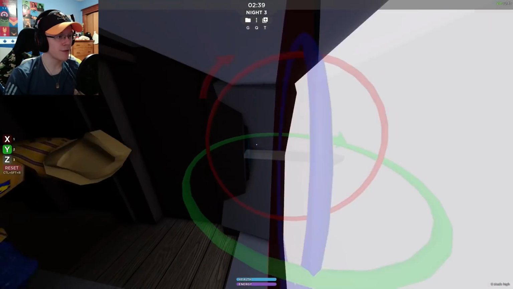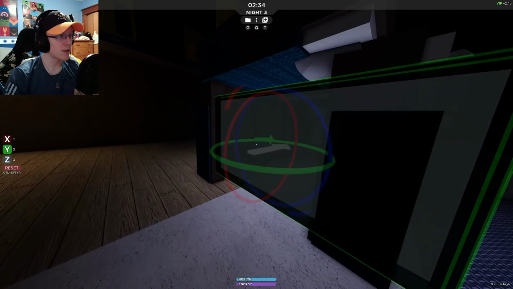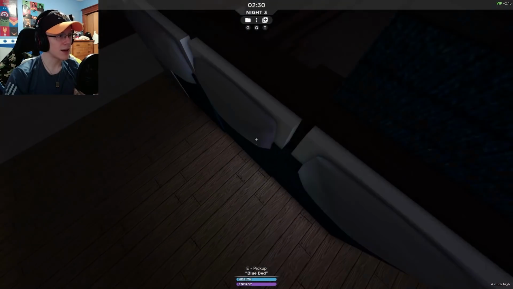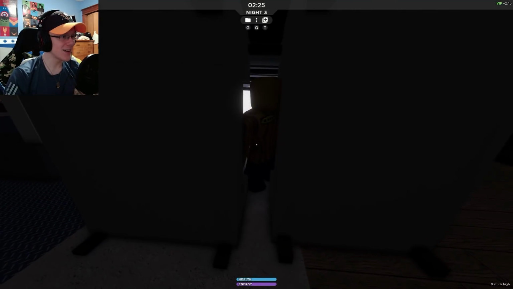Get the SCP to follow me. I slide out the back like that. Then we run around to the front. Lock it. Okay, good. Do we have him? Is he trapped? I can't get up. Come on, climb up. Come on. Is he in there? Yeah, he's in there.